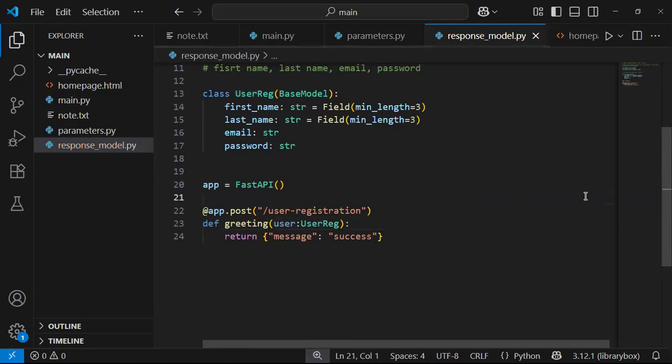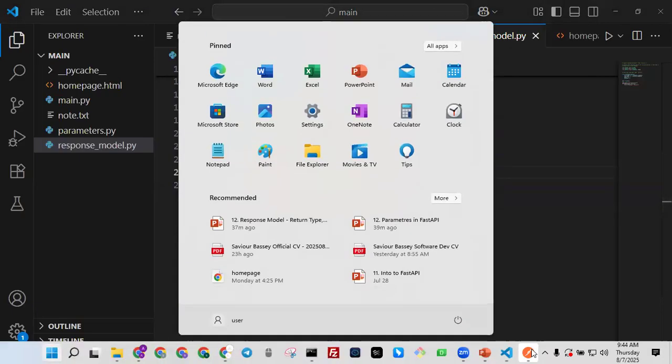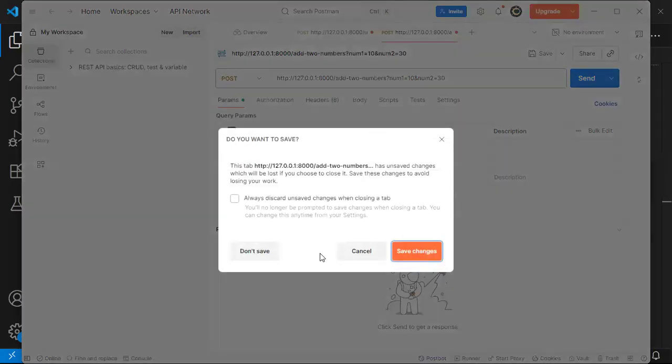Now, once we do that, FastAPI knows that this variable will be holding data that is coming in the body section of our request. That means if I print this out, I should be able to see whatever the user has sent via the body section in a structured form. Please, I believe that we are all following. All right, now that we have that, I think we are good to go. So let's go back and see how this works. All right, so our Postman is up and running. So what we have to do now is, don't save.